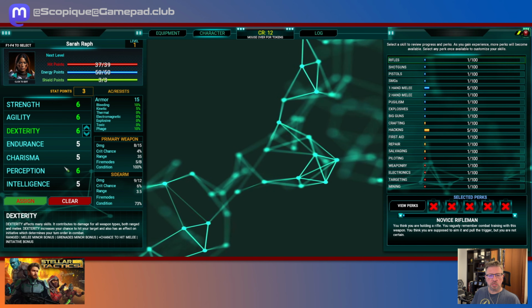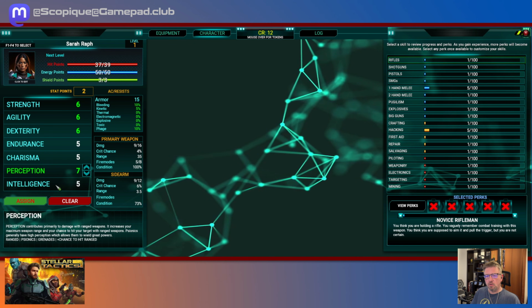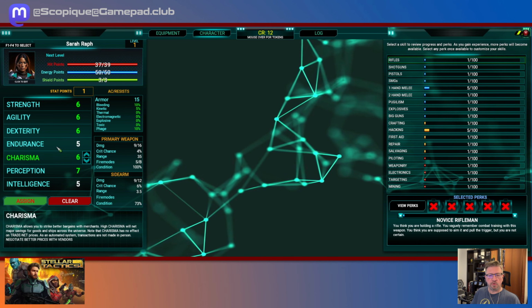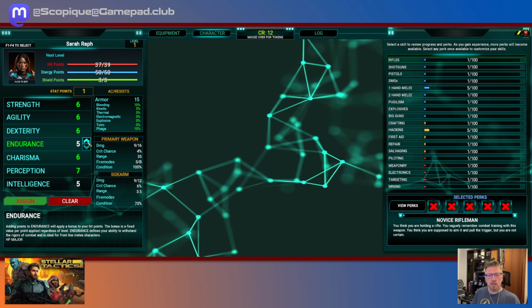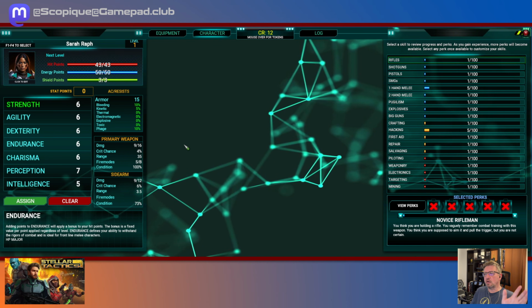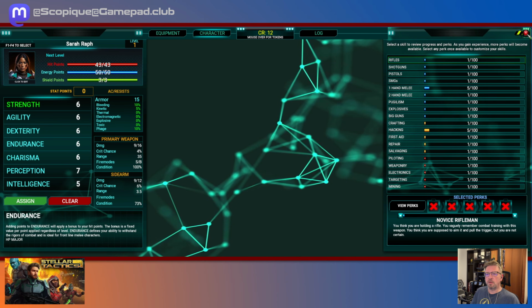Probably going to want to keep her on range duty for the bulk of our time. We don't have a charisma person, so I'm going to increase her point of charisma by 1, and we're also going to increase her endurance. Okay, so before we go ahead and get in combat and realize nobody's performing well, let's go ahead and do that.